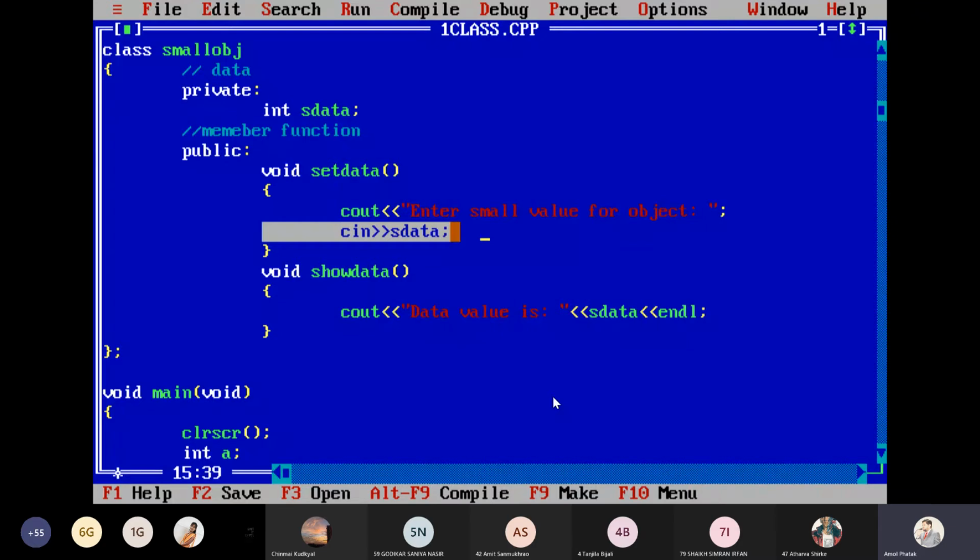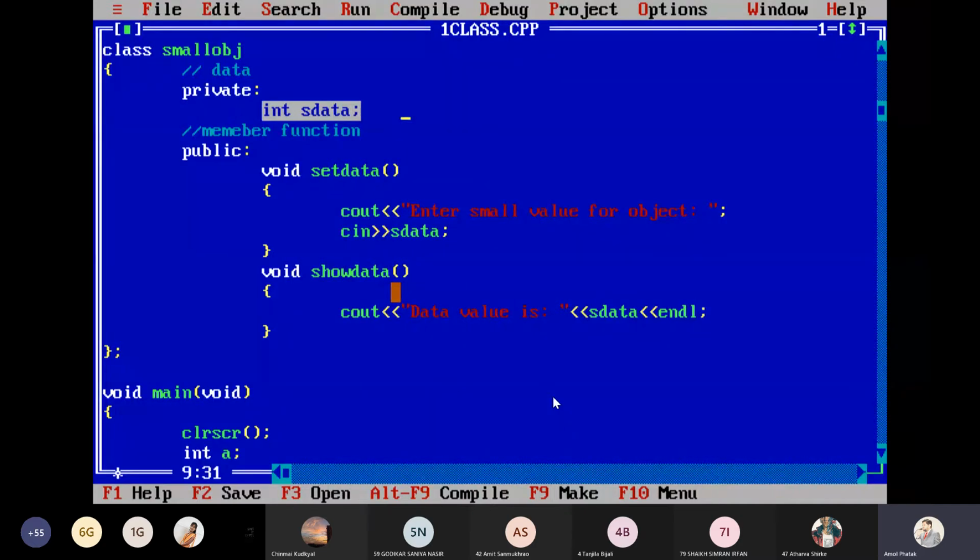Okay, for example, I'm just showing it here. Definitely in the next lecture, I'm going to show you on PPTs what is public, private, protected, and we are going to do the program also. But as we are having only 5-10 minutes, I think it is not possible for me to show all things on PPT. So in the next lecture we are going to continue with this. But I'm just showing it here.